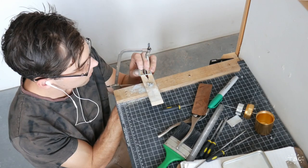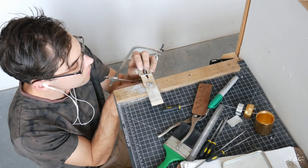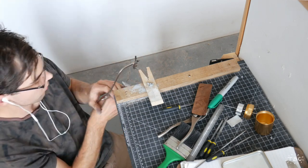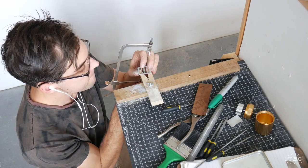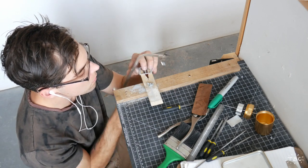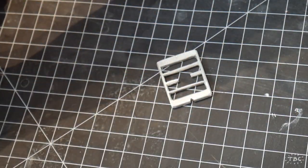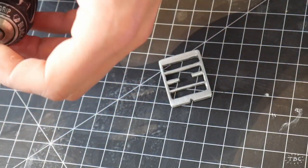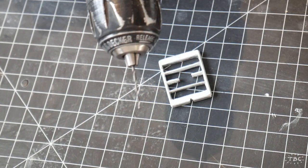So now we're finished filing and I'm going to use my jeweler saw to cut a small channel in one of the paddles just to create more room for the actual ice cream to flow through the paddle. And there we have it. So now I'm going to use this 1/8 inch drill bit to drill a center hole going up the paddle.